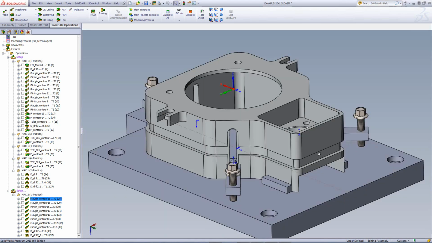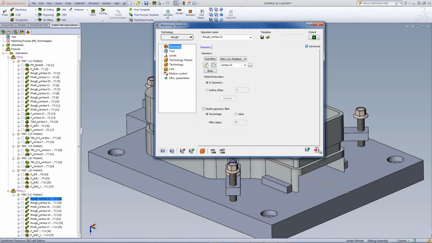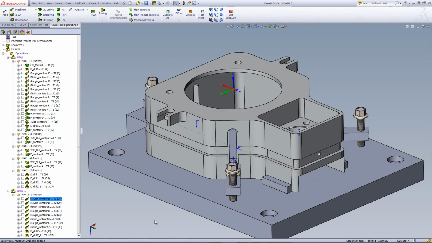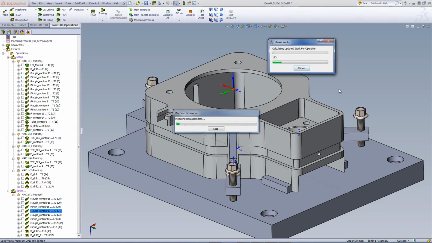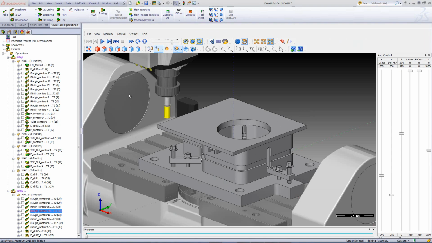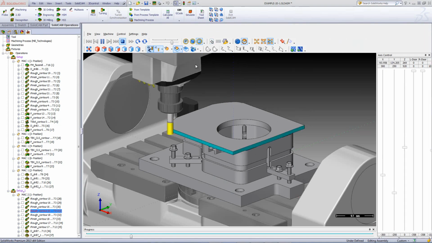And my next operation, I also did an iMachining operation for this hole over here, as well as the following operation, which finished that hole. My next iMachining operation was to clean off the rest of the material on top over here. And again, if I were to look at my simulation of this particular operation, we can see the material that was left over for the operation itself.